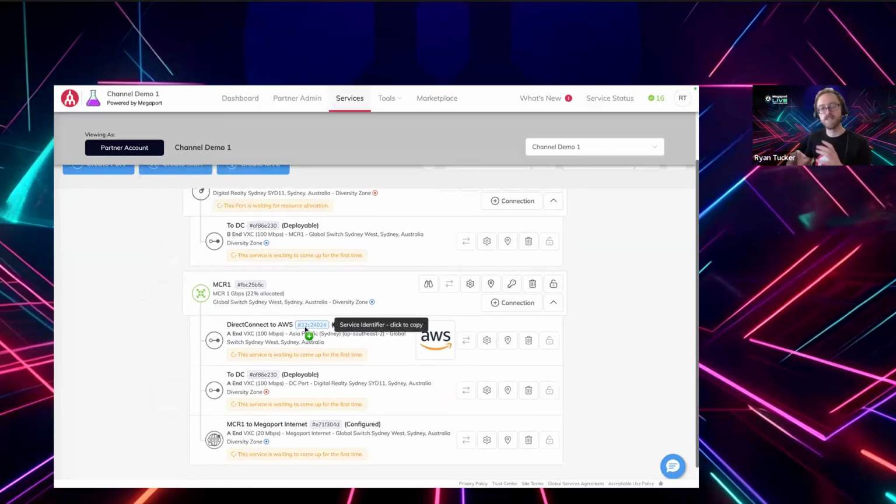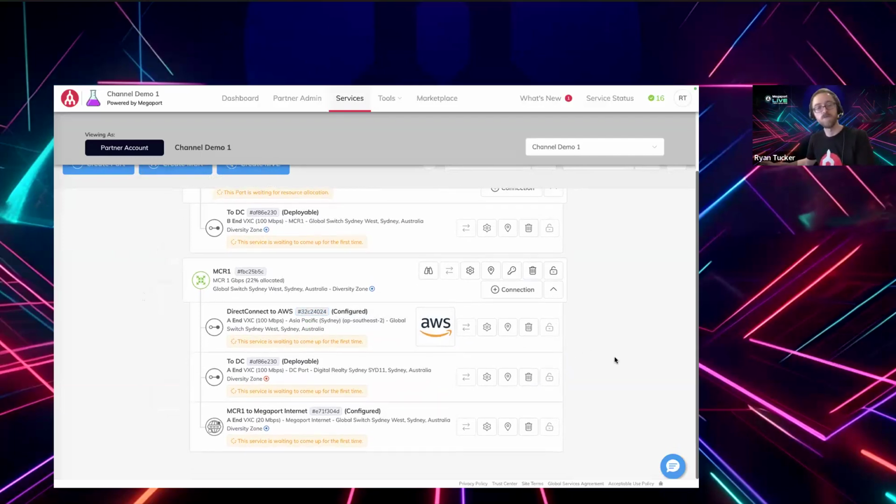So that MCR now has 3 interfaces coming off of it. If you imagine that as a router sitting in the middle with 3 interfaces coming off of it, each one with its own IP address configured, each one with a BGP session configured, that's sort of where we're at the moment.